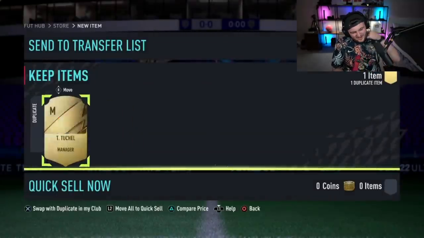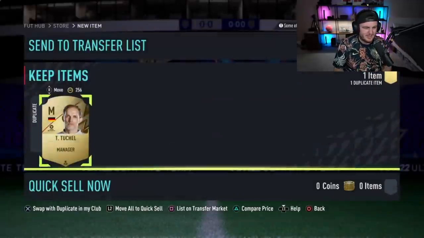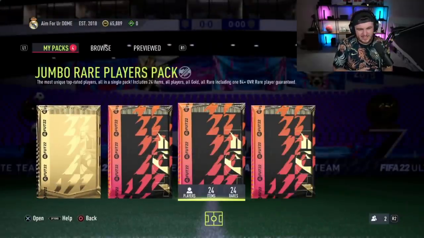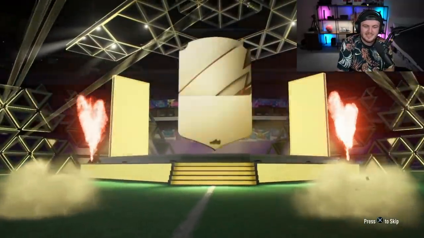No. You can't do that to me, mate. You can't do that to me. That's just not acceptable, is it? All right. Tommy Tickles. Tommy Tuchel. Ah, you can't do that to me. That's not fair. All right, 3 100k packs. Oh, no, man. I can't believe that. I really thought I was Neymar.